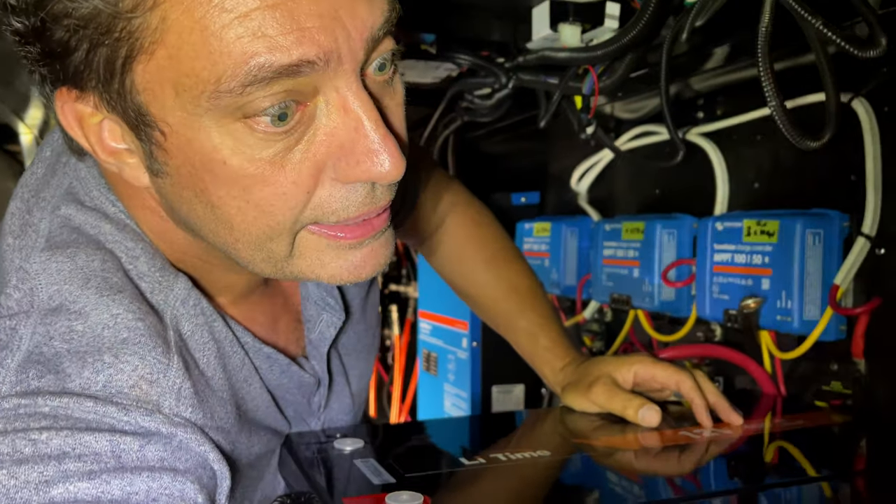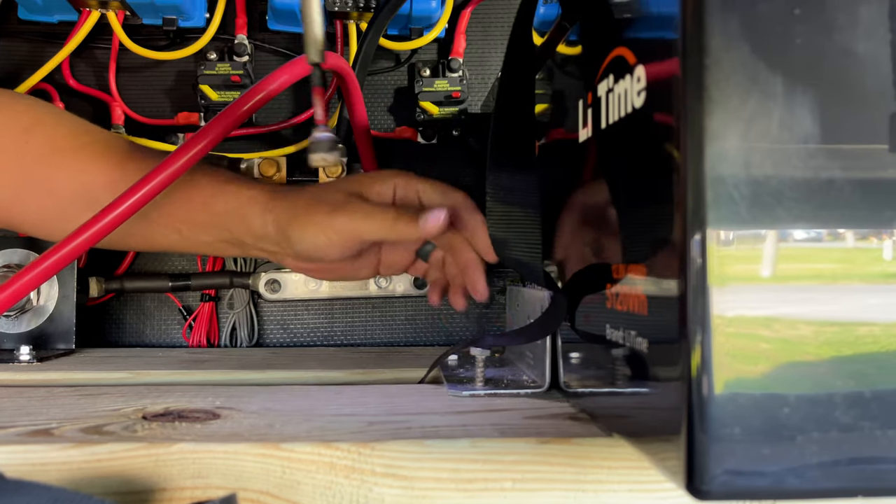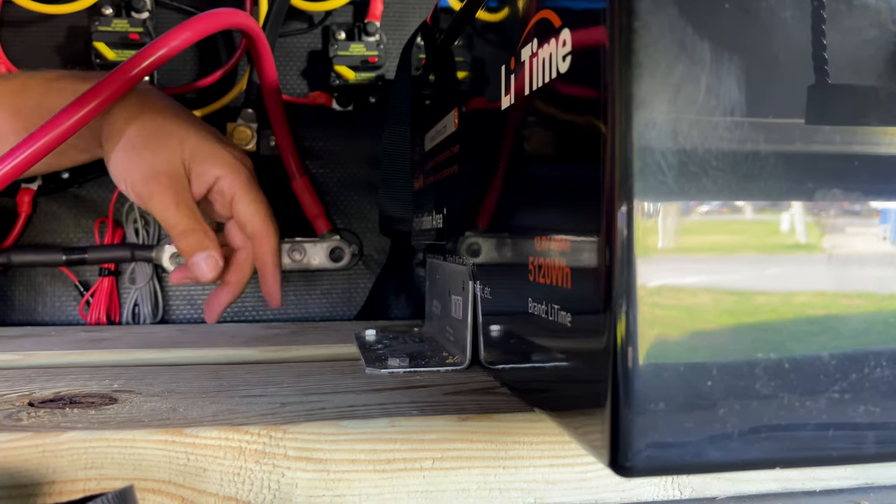I've got my plate there still. I'm putting this end plate on the bracket to hold it sideways, and it's in the exact same spot as it was for the Winstons. These are a little longer than the Winstons because there's a BMS inside there as well. The format of the batteries — the prismatic cells — are ultimately a little bit smaller than the older ones, so that's a good thing. Higher energy density. Exact same holes.